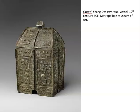But if you look really, really closely, as Clunas did, and I know it can be hard on the video, you'll see that the thunder patterns repeat, but they're not perfectly matched. There's a slight difference in the way that the squaring and the curving happens, a slight difference of space. So you can tell that each piece was done by hand. Each element was hand carved. And by carved, I mean the clay was carved to have a design. But it wasn't this repeated modular design yet.